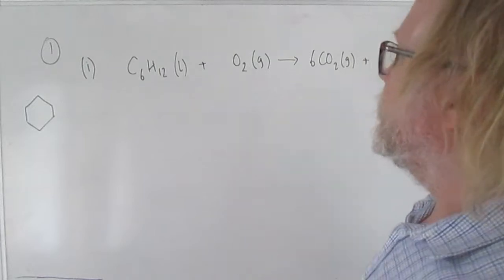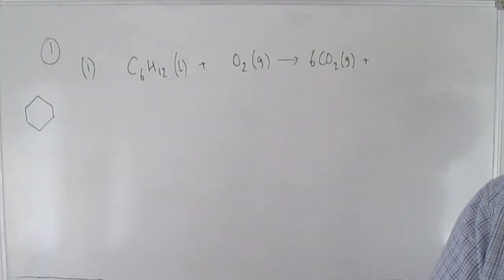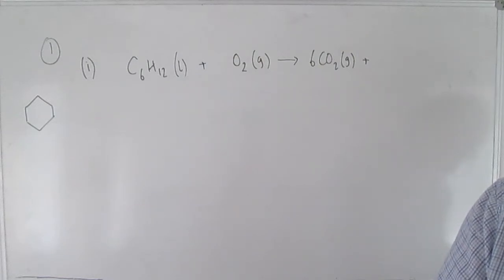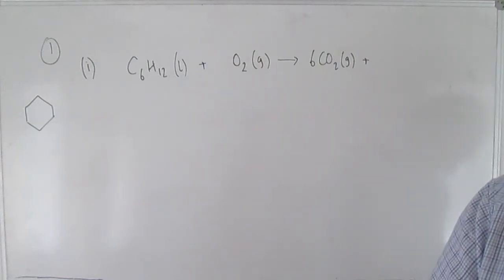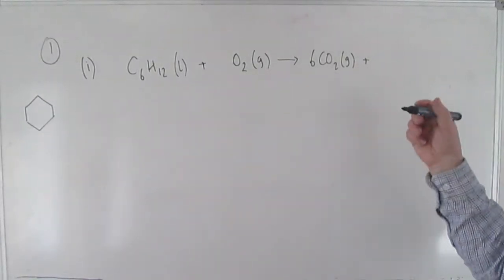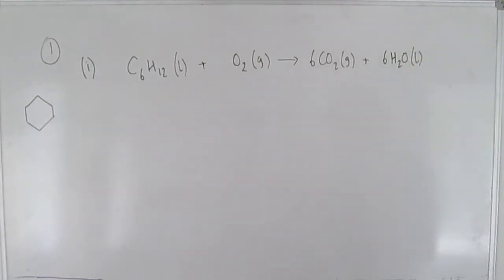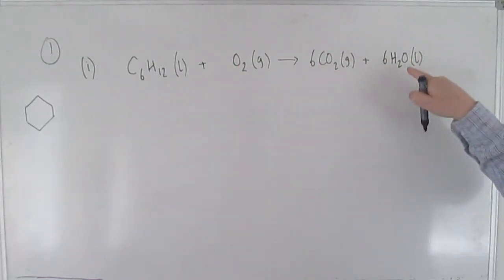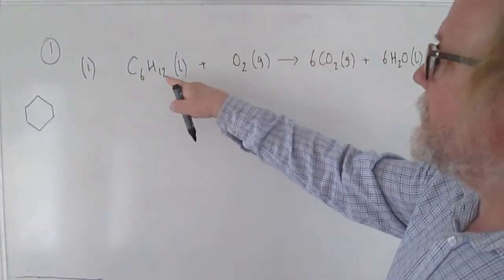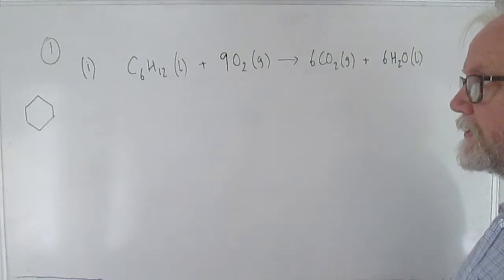and that's a gas. And the water, although when you burn something the water will initially be produced as steam, it says under standard conditions, and of course under standard conditions the water would be liquid, so you've got to read the question carefully. Okay, so that's your right hand side. We've just got to now figure out how many oxygens. So 6 2s are 12, plus 6 is 18 altogether, so we need 18 over here, none there, so all of them are going to be here. So that's 9O2 for that one.